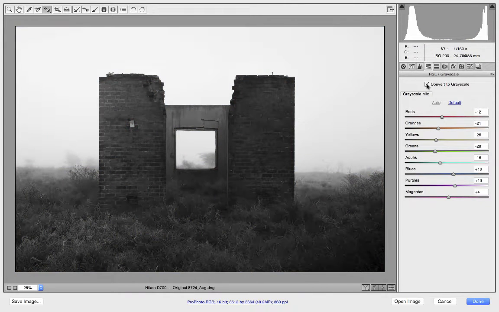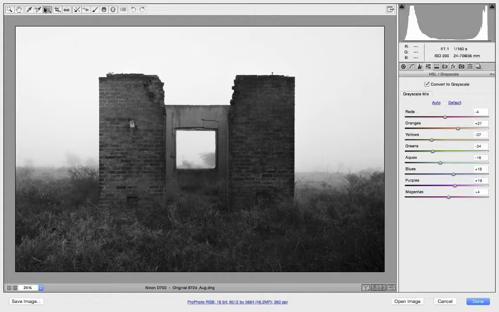When you convert to grayscale, you can also continue to work in this manner. So if you want to create areas of contrast within the image, once again, you can work with that targeted adjustment tool, and all I'm doing is pushing around the amount of pixels assigned to certain areas of the image, and as a grayscale image it becomes either lighter or darker as you see it.